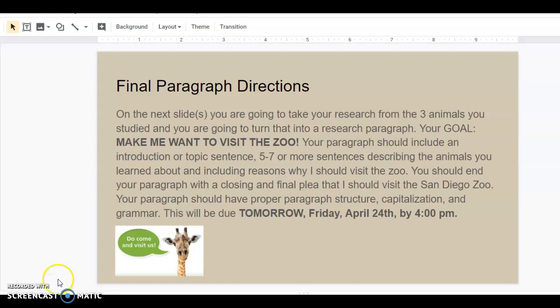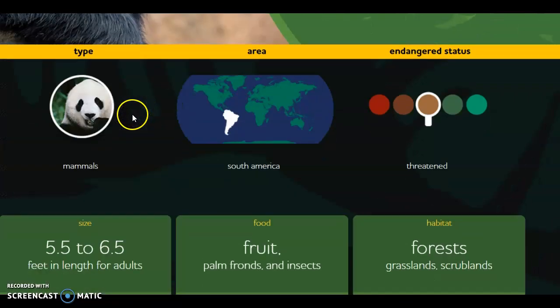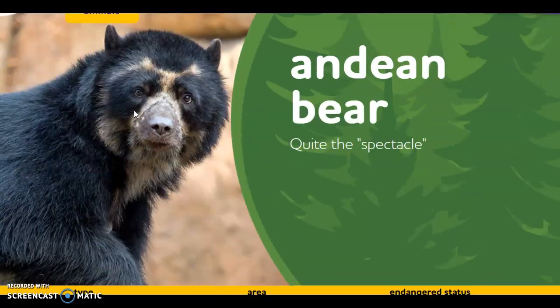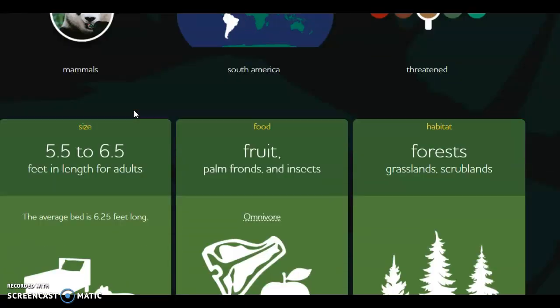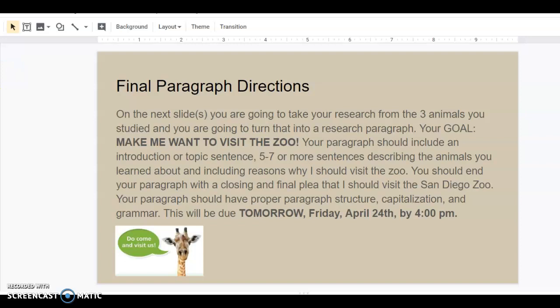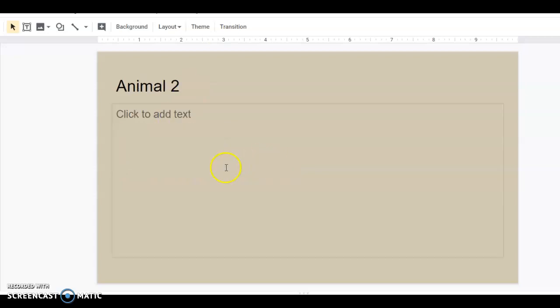All right, friends. So now that you have researched 3 animals, during your research, you can always refer back to your website of the animals that you were learning about and use things that you read, even if you don't have it written on your slides, like from slides 1, 2, or 3. If you have to go back to use information from the website, that is perfectly fine.